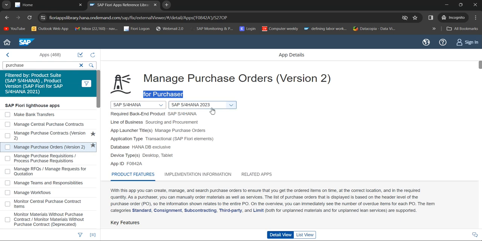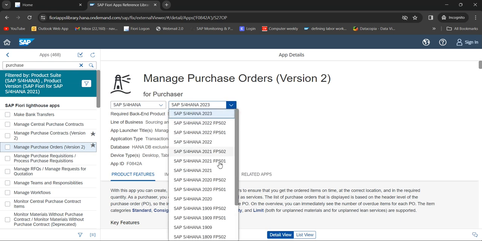And here they can check whether that particular version is suitable or not. How do we find that? In 2021 itself, you have two things: FB S01, FB S02. How do we find which one will be perfect for me? We have three options here. Which one will be perfect for me?